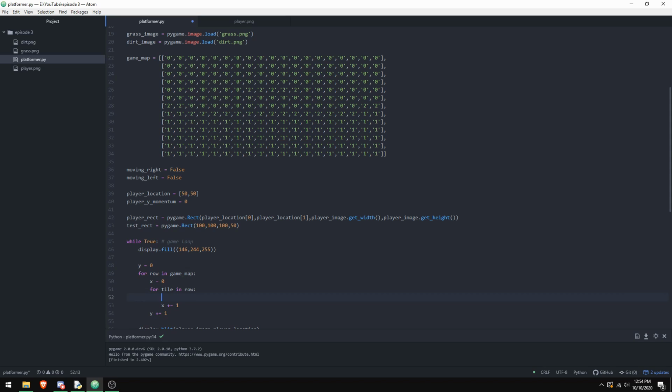So we have to check what type our tiles are. So if tile is 1, this is a dirt image. As you can see, it's all dirt down here, all those ones. I can render the dirt image now. So display.blit dirt image at the x coordinate times the size of the tile, which in our case is 16 pixels. That's an important thing to note if you're making your own images.